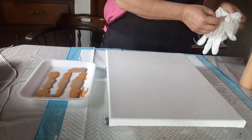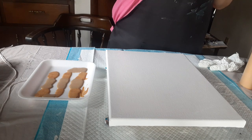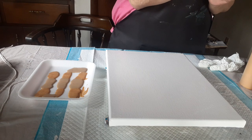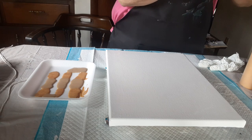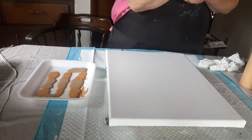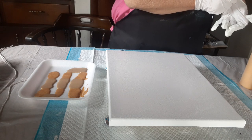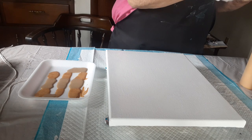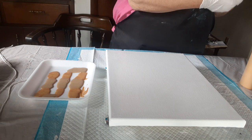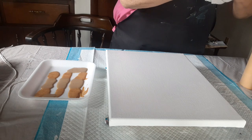Get my gloves on, and we'll start. I already have my strings cut. I did use a balloon to spread the base coat so it wouldn't be too thick. It takes a little bit longer to do it that way, but you get a nice thin coat so you don't get the base coat pulled up too far along with your string. Did not think it would take me this long to put gloves on, but there you go. Sorry about that. I reuse my gloves, so sometimes when they start getting older, they stick.